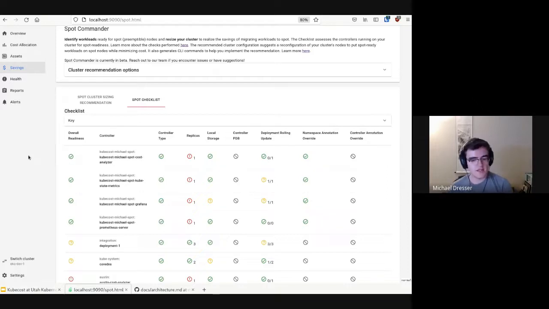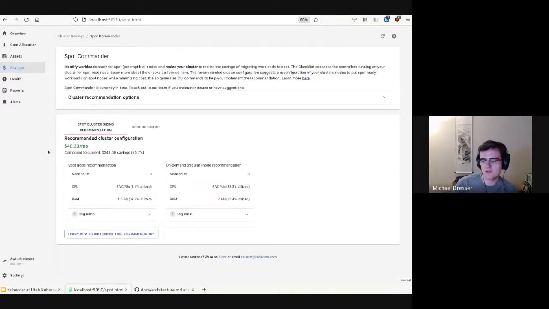So Spot becomes really appealing because nodes going away and coming in is a lot more manageable than in other cases. So we made this feature to test the waters in terms of making a guess as to what workloads are spot ready, and then making a recommendation where we take that cluster sizing idea, but actually split it. So we try to schedule your not ready workloads onto regular nodes, and we try to schedule spot ready workloads onto spot nodes and make a guess there. It's pretty interesting. It's definitely beta, but we can totally talk about it more if y'all want to.